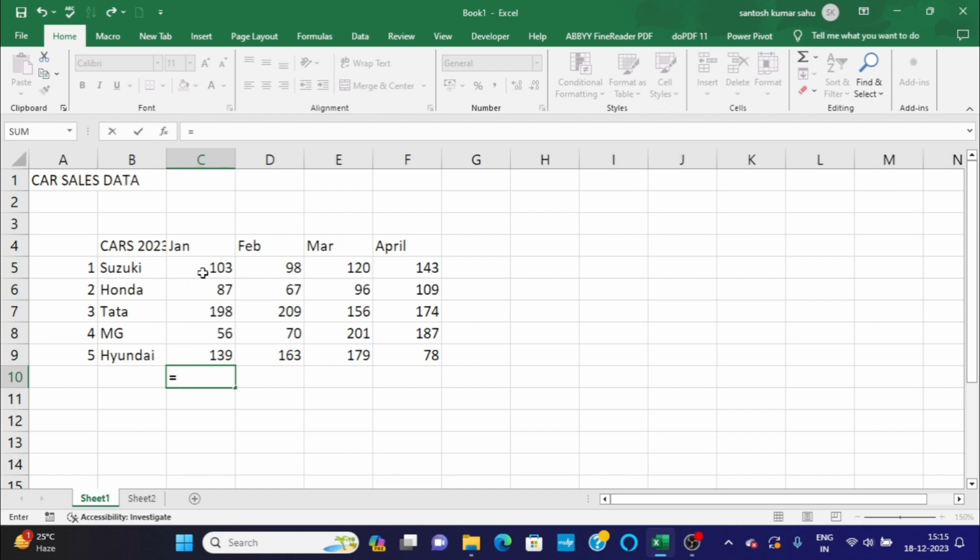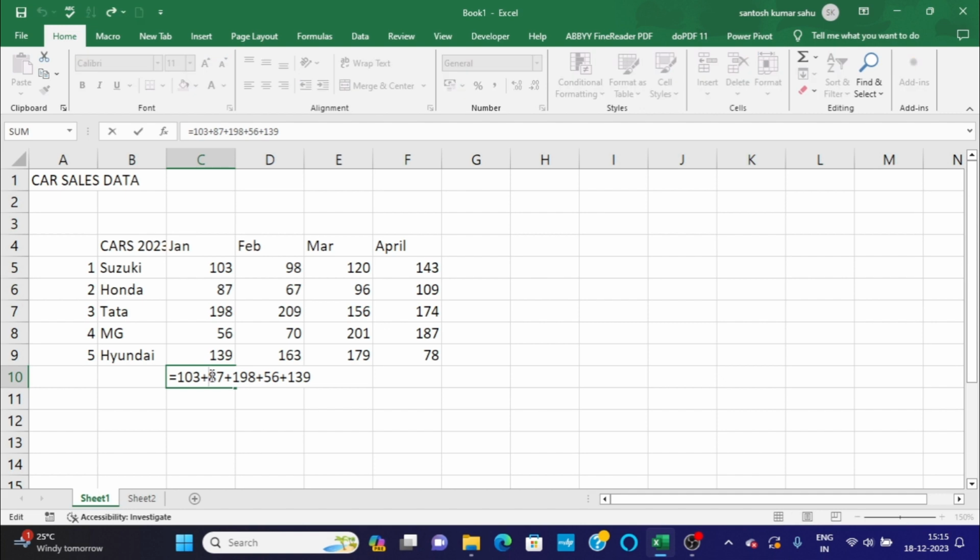I write 103 plus 87 plus 198 plus 56 plus 139. Then by pressing enter, you can find the total summation of all the data for the month of January.